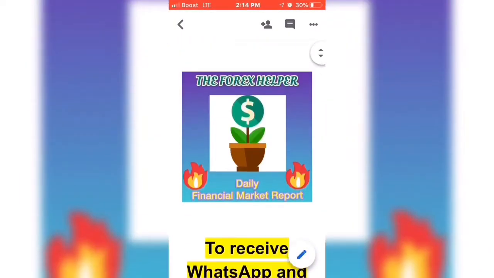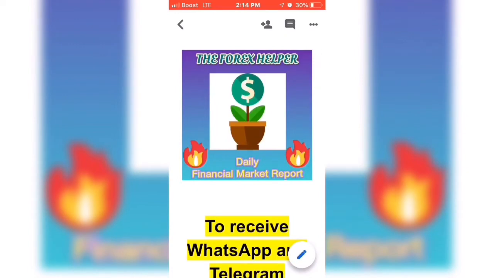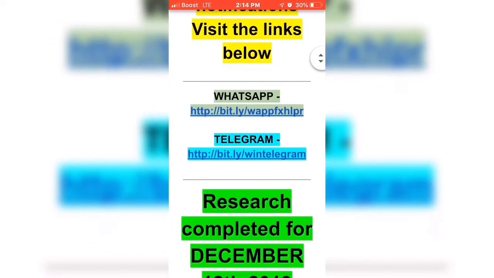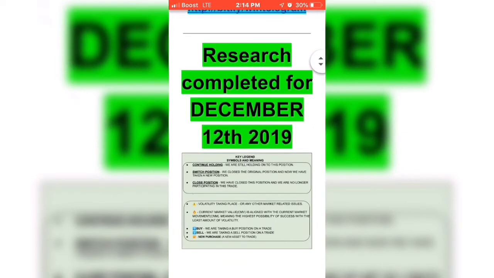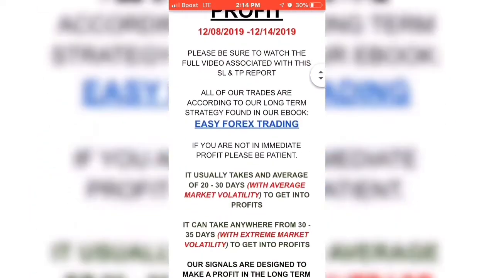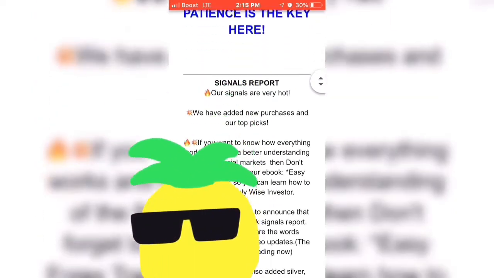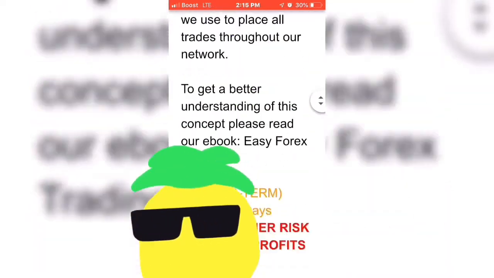Okay, so those of you who decide to get the signals, you're going to get access to this daily financial market report. And this is where we do the research. Everything's placed based on this report, and this report goes out every day. Now, I have been missing a couple of days out of the week. I'm going to get back to having these reports out every day. As you can see, there's a green indicator when the report is completed. There's a date on there. And, of course, I will have those videos out also to explain this report as well. Yeah, but you get access to this report.